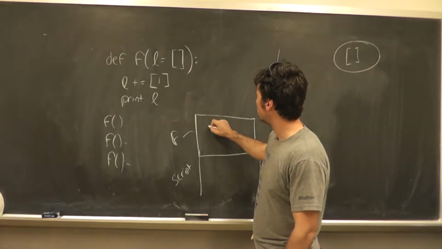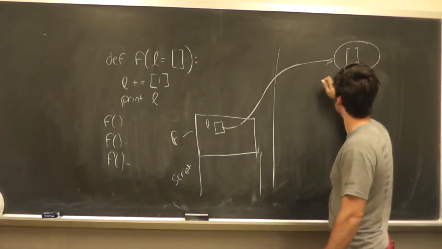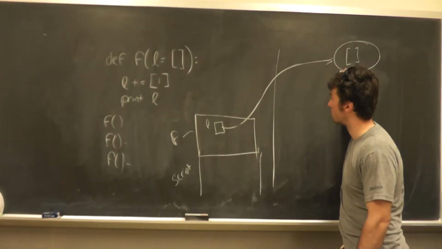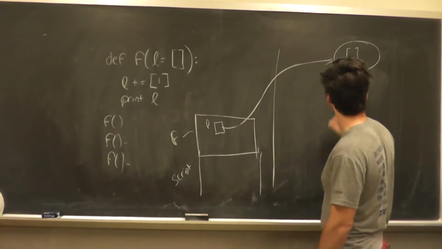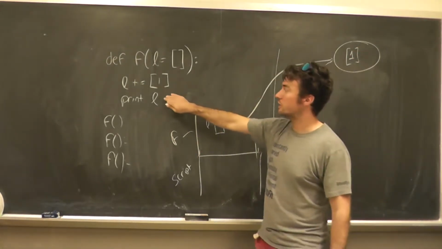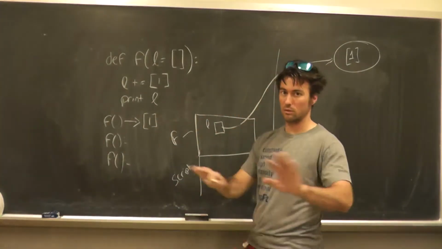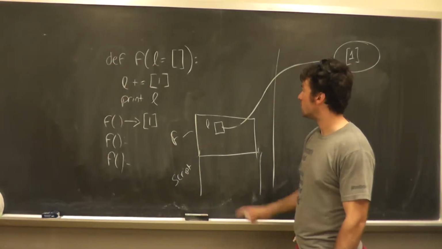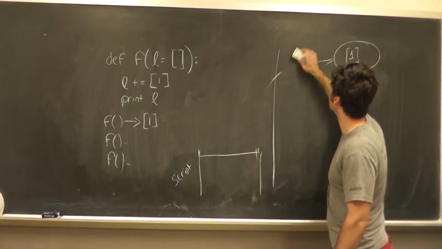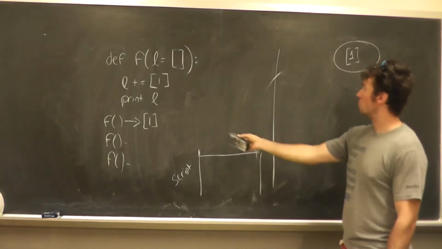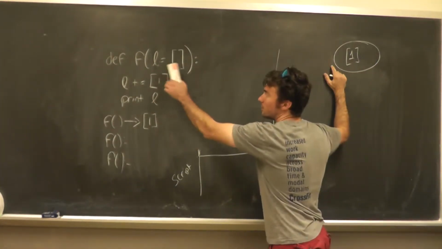We get this local variable L, right? And L points over to it. This was only created once. Keep that in mind. Okay, we end up modifying it. Okay, we modified this. We print it out. Certainly, you print out just 1. No question about that. The thing is, this goes away, right? You finish the function, and L is no longer pointing to this, but it turns out, this only happens once.